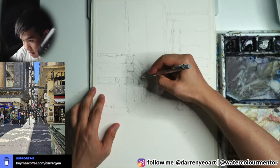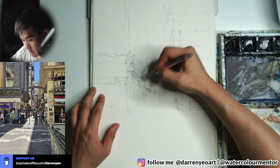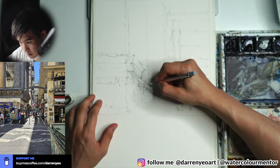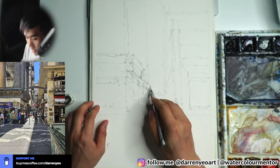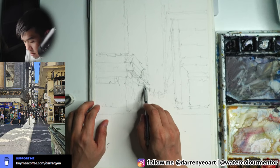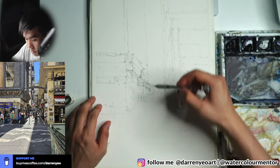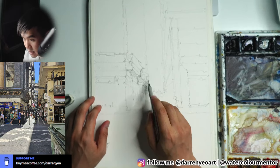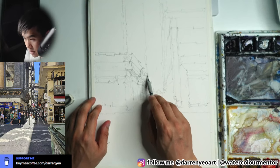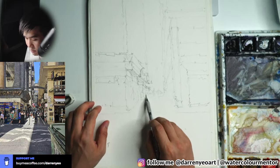Let me see if I can do something here. This ledge that goes all the way into the back. Haven't got it quite straight, but you know, that ledge all the way in the back like that. Okay, that's another ledge behind, like this. That's going to catch a little bit of light as well. And around it, you can see these rectangles, like squares, like the shop fronts. They've got all their bits and bobs around. And you've also got these lamps, which are quite interesting. I'm going to get those lamps in right at the end.